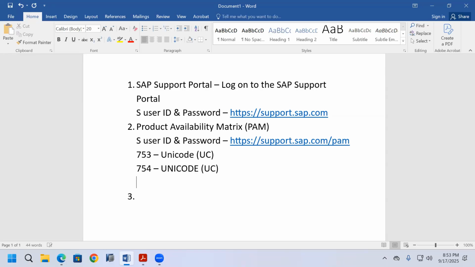Here, actually, two types of kernel software are there: Unicode, in shortcut called UC, and non-Unicode, in shortcut called NUC. Unicode kernel software is there, and non-Unicode kernel software is there.